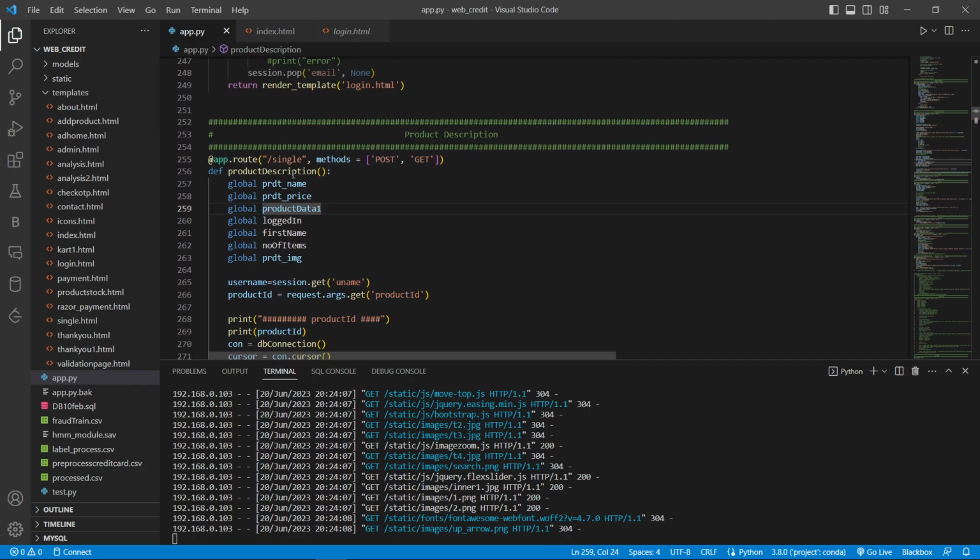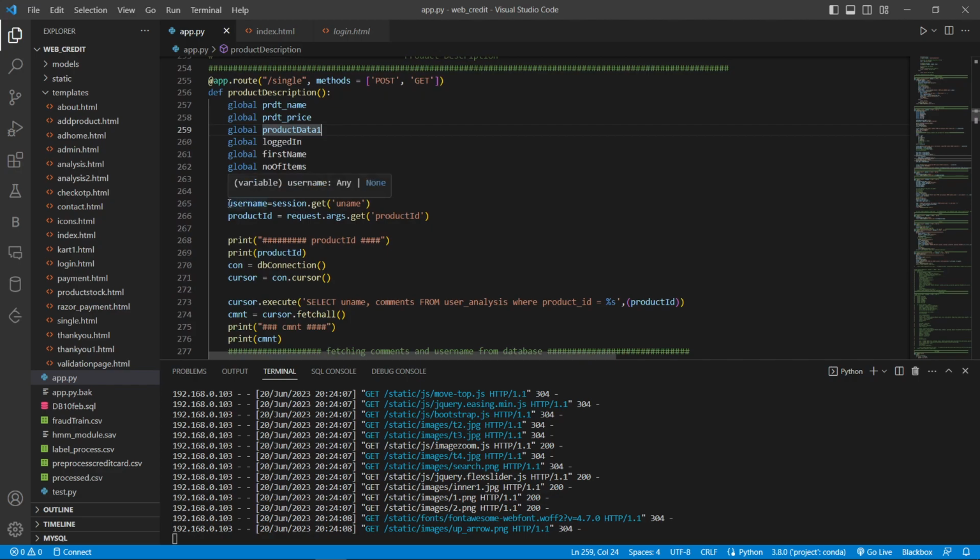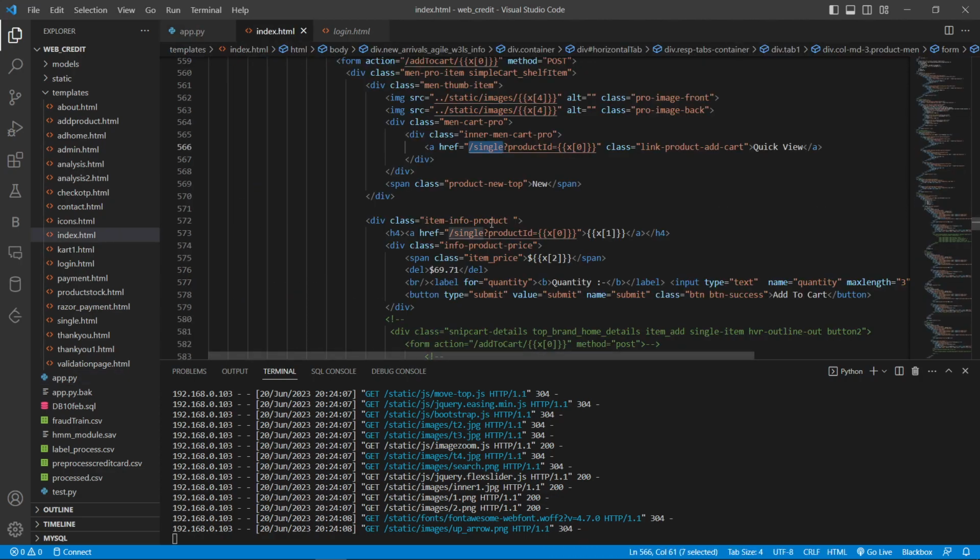Whenever you click on that quick view button or on a product name, at that time we will fetch that product name, as well as we will fetch the username from session. So we have to fetch this product id through the link, via the link, this is how you can access it.